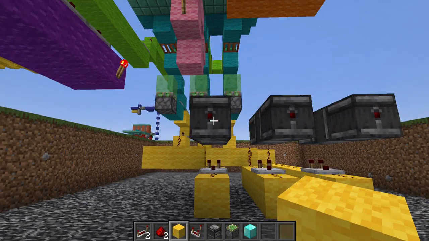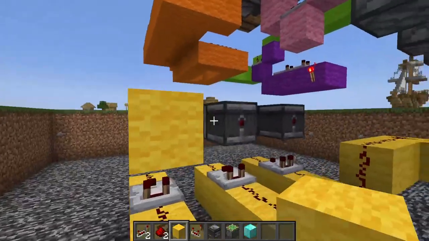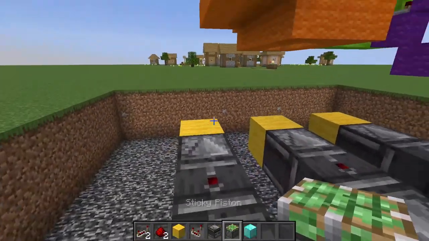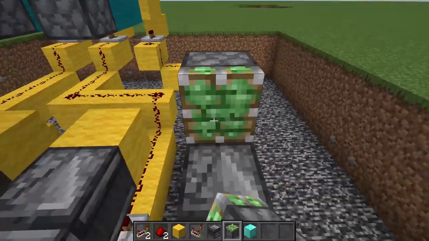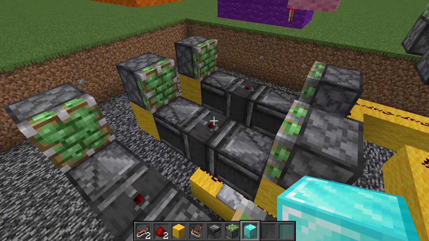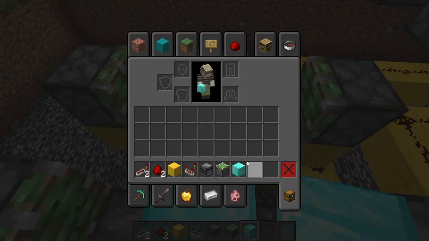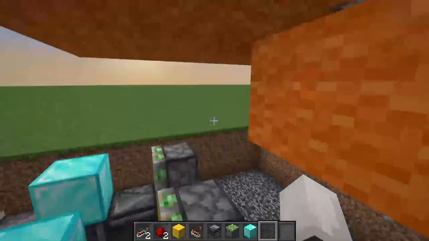You now want to place blocks coming out of those observers that you just placed, and put your sticky pistons on top of those. Now, to signify a win, I am placing these diamond blocks in the middle. They do not have to be diamond blocks, of course, but they do have to be aligned in order for the signal to go through.